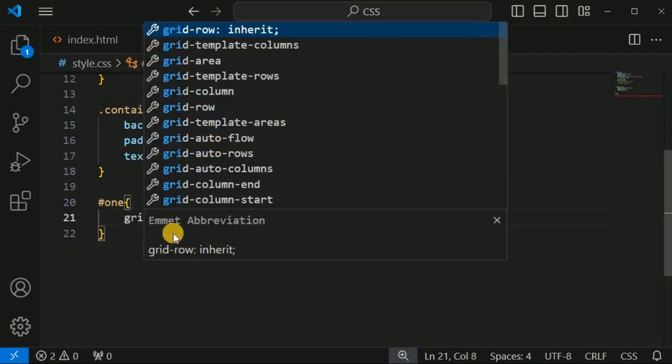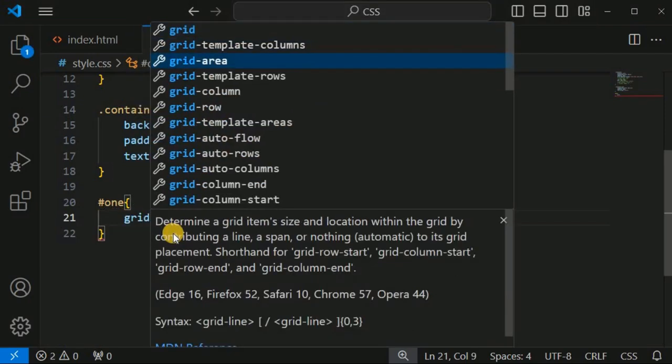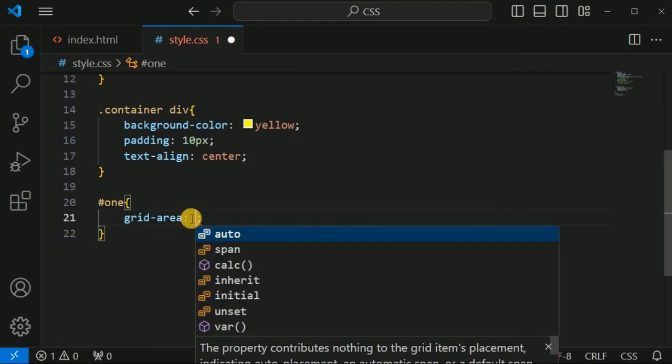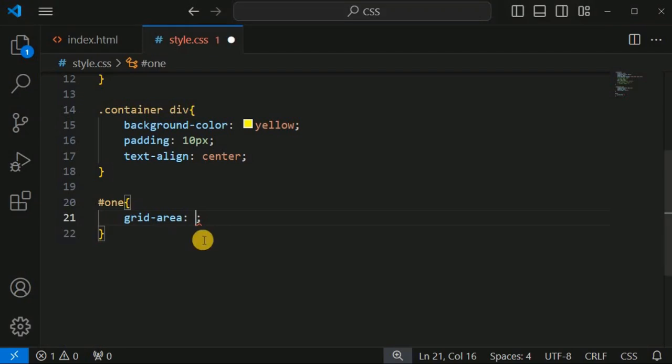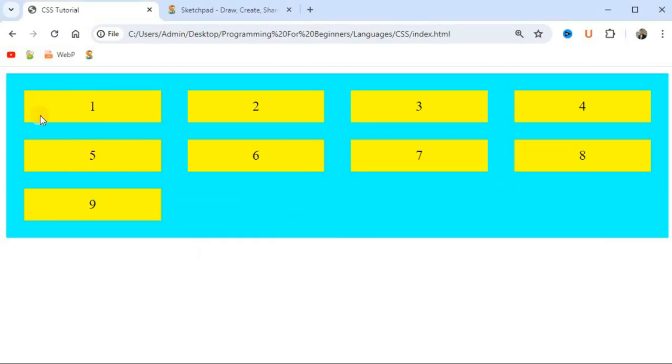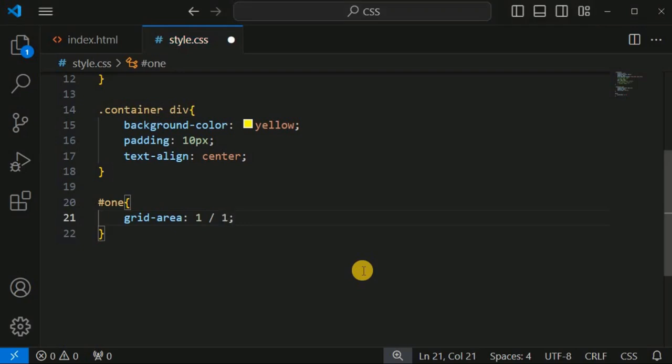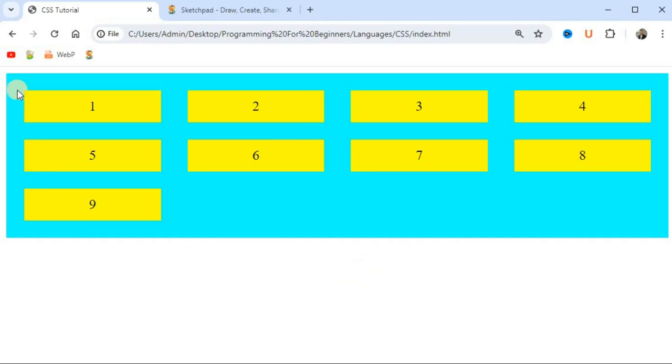So simply we can provide the grid area shorthand CSS property over here, and the first value that is expected inside the grid area is the grid row start. In this case, we have the start row as 1, followed by the /, and then it is expecting the grid column start, which is again the first column over here. So again we provide 1. Apart from this, we have the / character, and then it is expecting the grid row end, which means it should end at the third line as far as the row line is concerned. So this is the first line, second line, and then this is the third line over here.